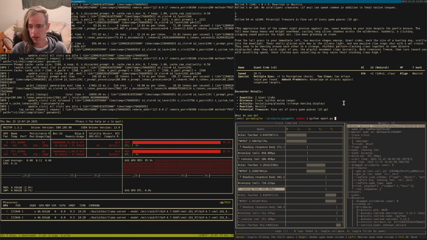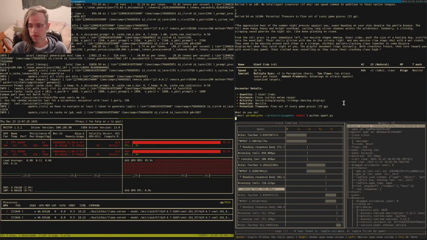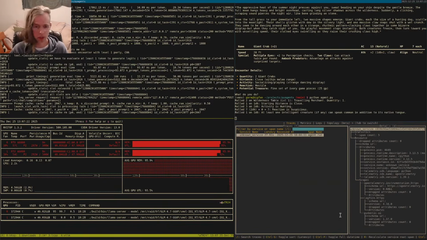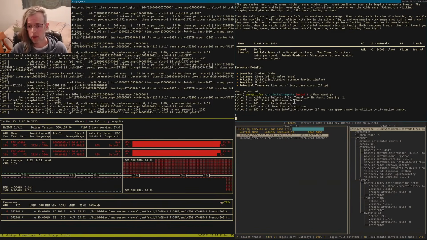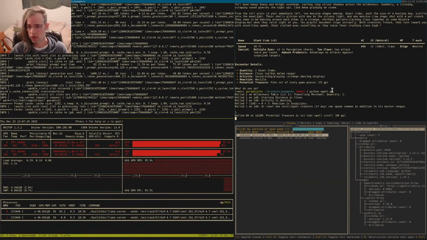So let's try it again. I'll roll up another one. We'll leave it in the same situation, level 1 party in the wilderness. And then it's gonna do some more debugging. So this one is a traveling merchant. He's hunting, he's suspicious. And then, first tier spell scroll. I believe I copy pasted this from Shadowdark's free rule set for the D100 loot treasure table.